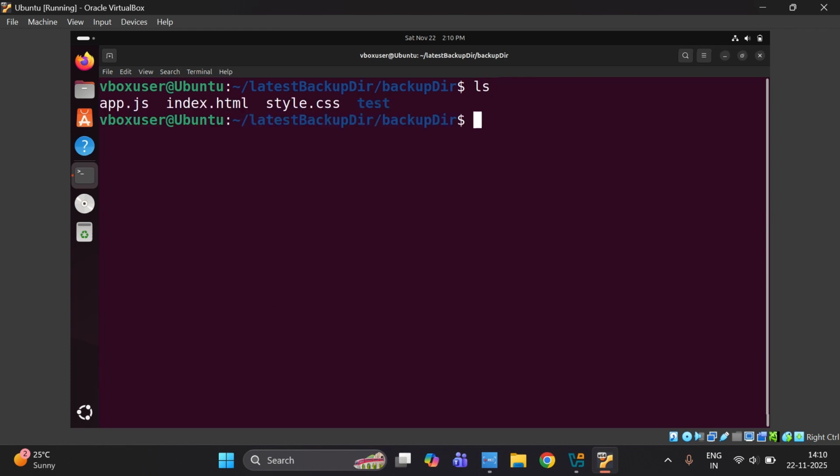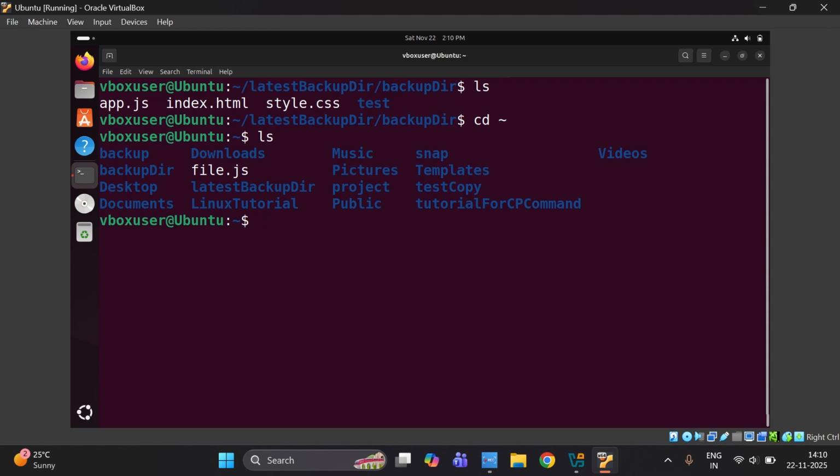Now I want to copy this test directory to some other path. So let's try to find that path first. If I do ls, let's say I want to copy the test directory inside the backup directory. So what I need to mention is cp, then the source path.